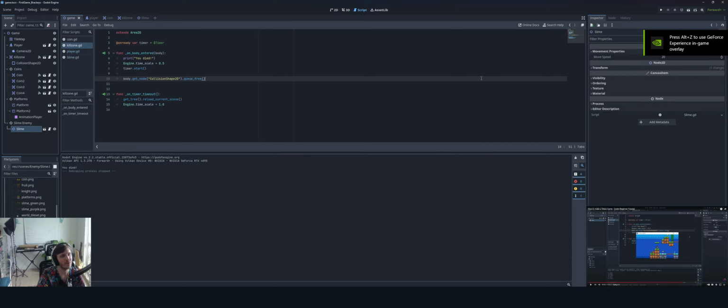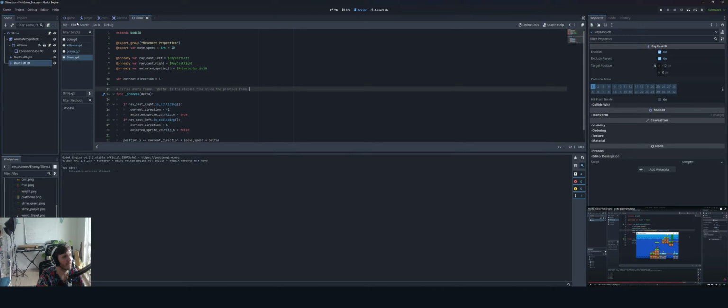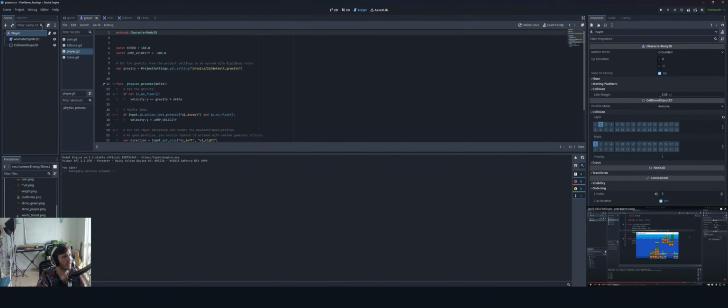Do they want to do Mario style, where it pushes you up a little bit? What options do we have? We have collision shape, player, and stuff. What kind of thing is this? So type: Character body 2D.